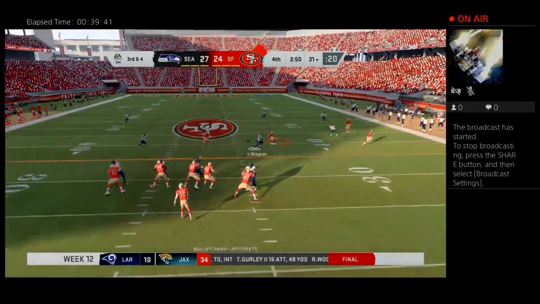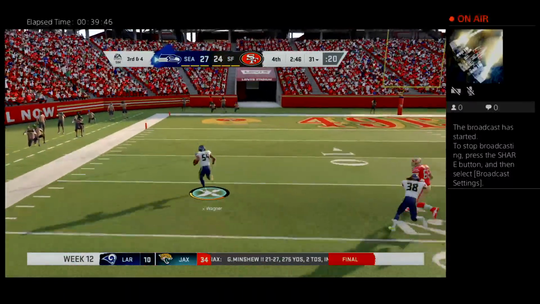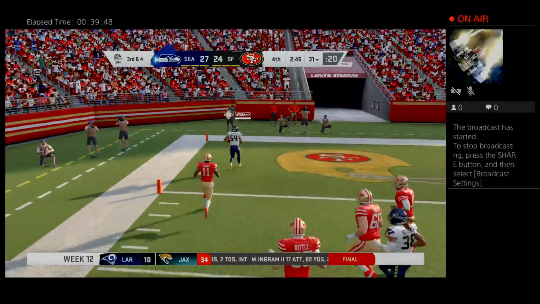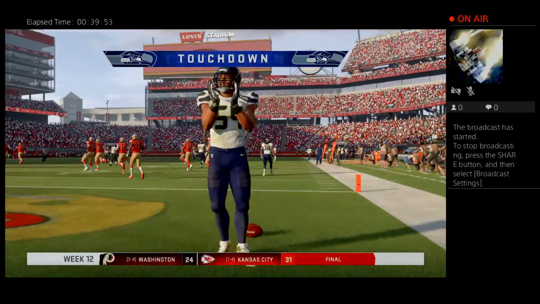Working from the gun, Garoppolo. And, a crusher there as it's intercepted. Picked up by the linebacker, Bobby Wagner. And he will take this one home. It's a touchdown.